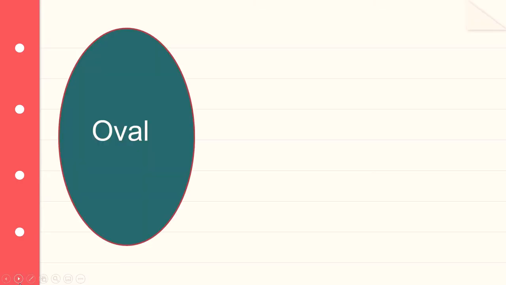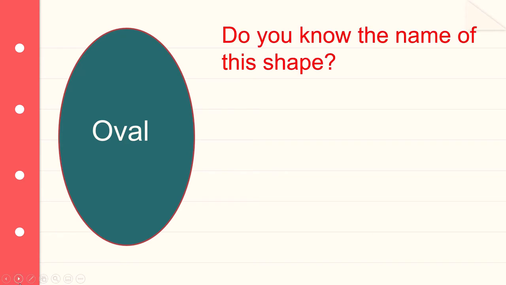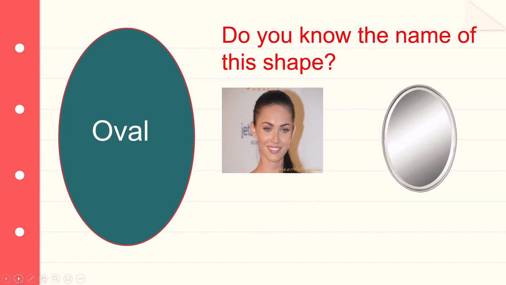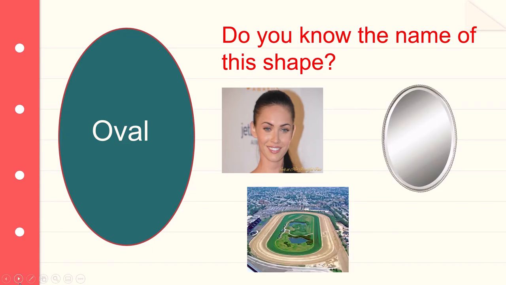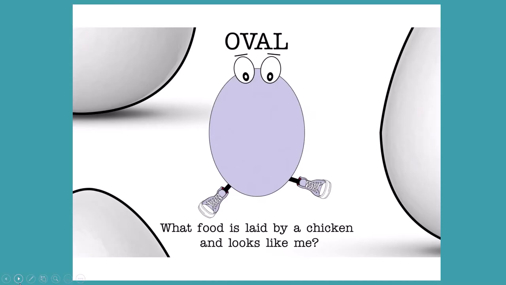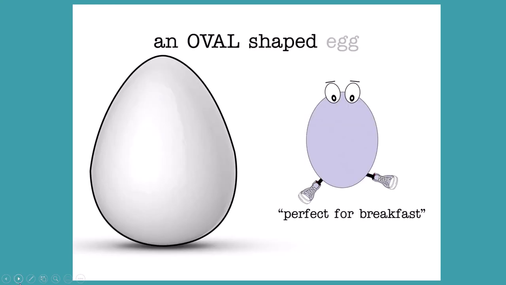Do you know the name of this shape? This is an oval. Say hi, oval. Ovals are like circles, only they're sort of long, as if someone smooshed a circle. They have no corners or sides. What can you think of that's shaped like an oval? Here's some things I thought of. A face can be an oval shape. Some mirrors are shaped like ovals, or maybe even a racetrack. What food is shaped like an oval? I'll give you a hint. It could be laid by a chicken. An oval-shaped egg. Perfect for breakfast.